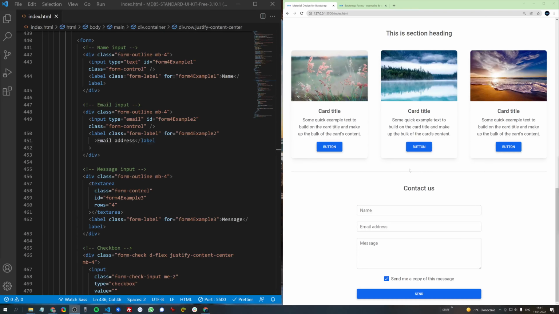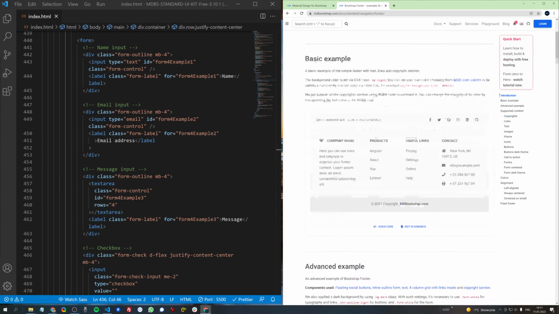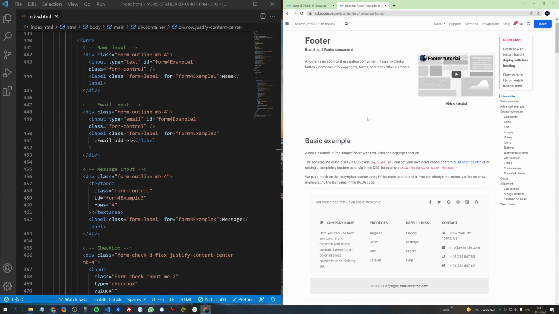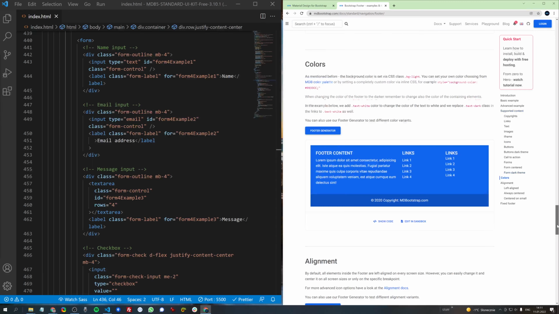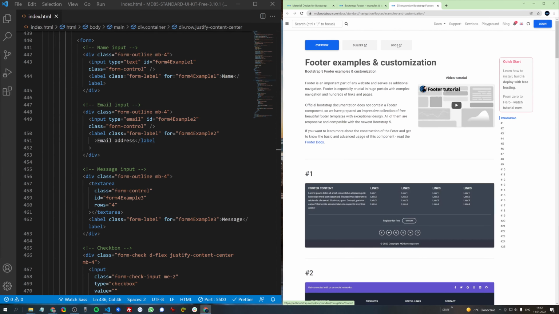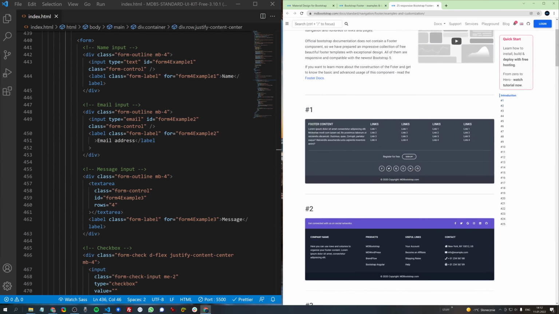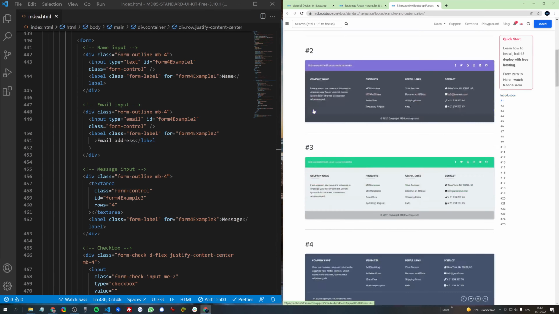All right. Now the final step, footer. Let's go to documentation and let's type footer. And here you can find multiple examples of the footer. And what's more, you can also have a look at some dedicated, especially designed examples.